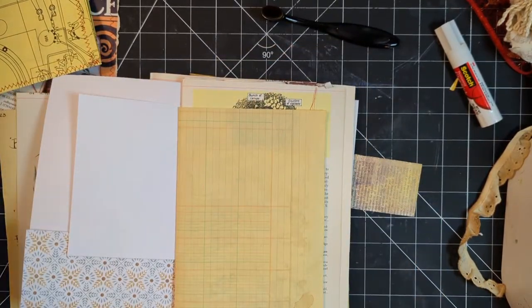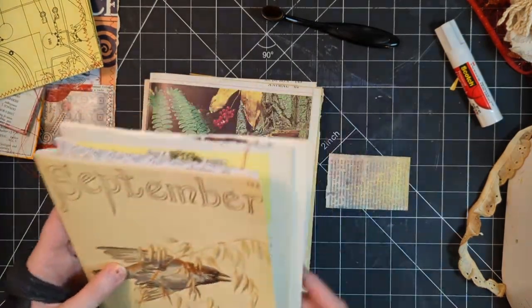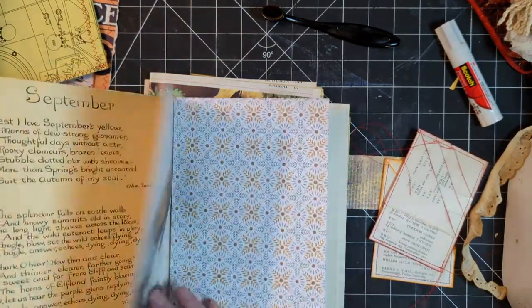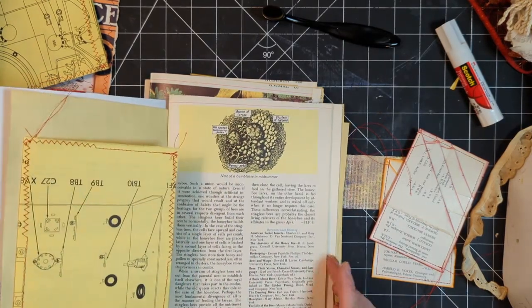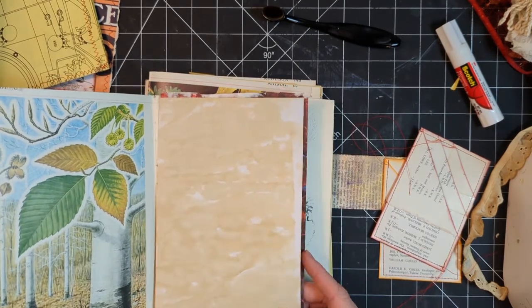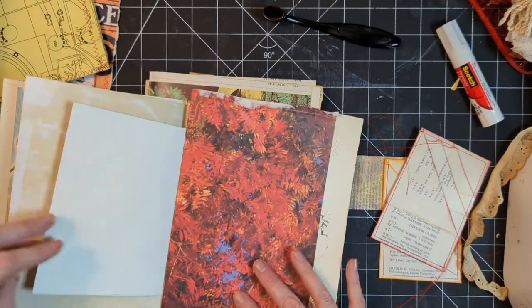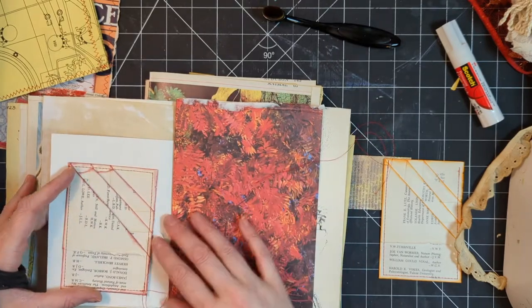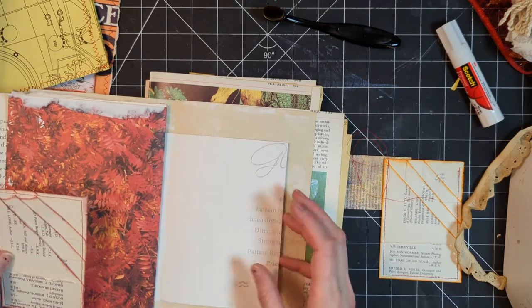Here's that pocket. And we need one of these too. I love flip outs. Flip outs are the best. So if you didn't work any flip outs into your signature, like I did not, fear not, you can always add them after the fact. I think putting one here would be so fantastic. I mean, it was just meant to go here. Or actually, it was meant to go here.